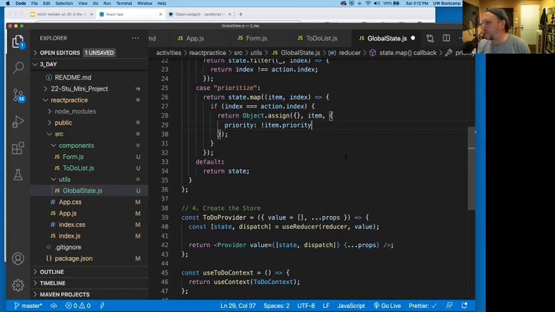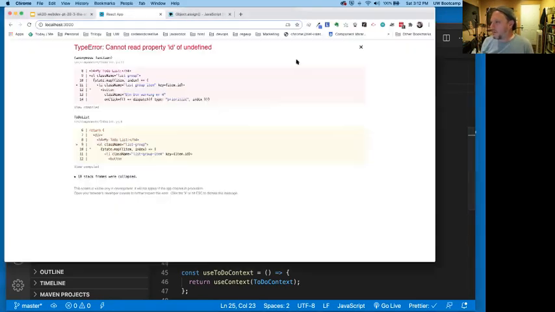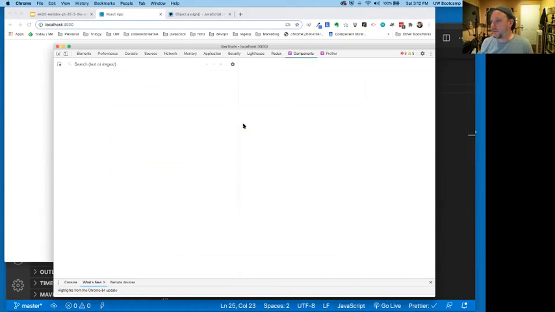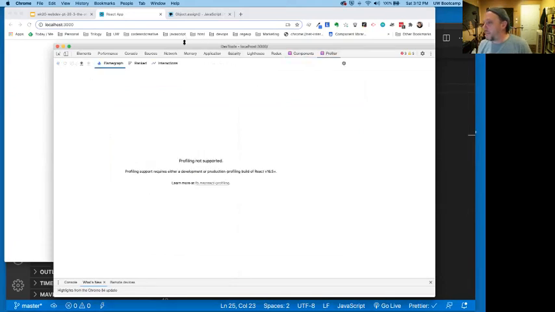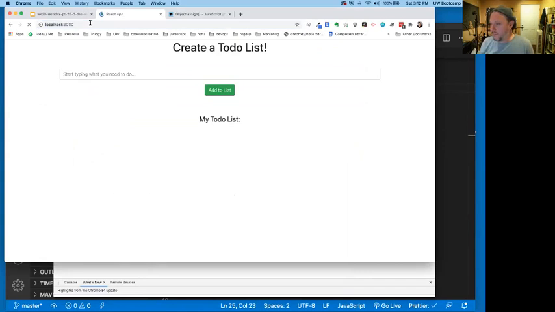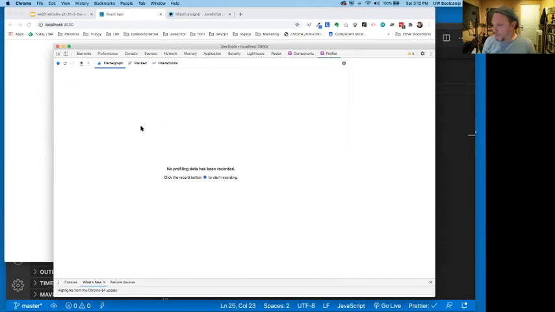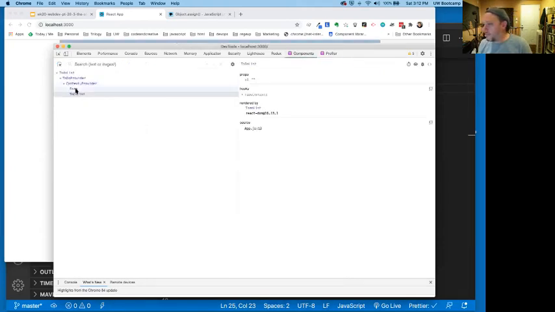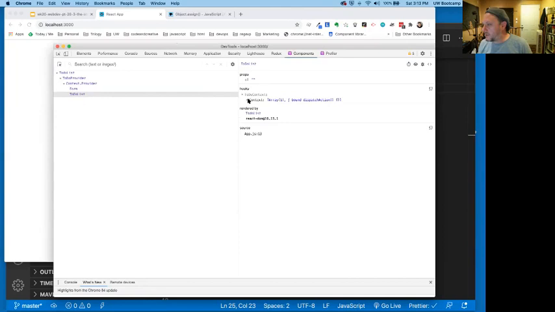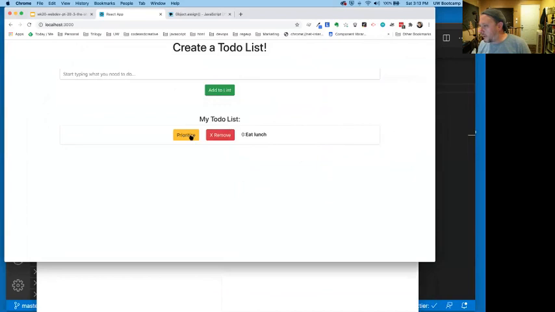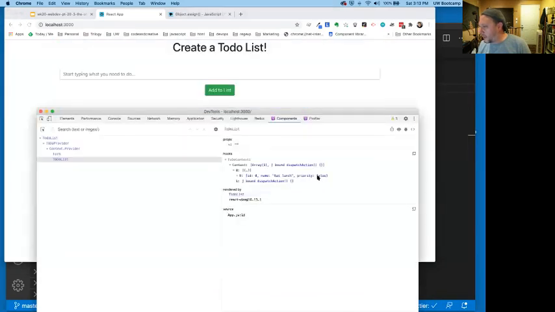Now I'm curious. What I'd like to do is actually step through this, if you guys don't mind, because something doesn't make sense to me. And I hit prioritize, and this is where looking at DevTools can really help. So the to-do list, this thing does have a priority of true. And when I go to prioritize again, it has a priority of false.